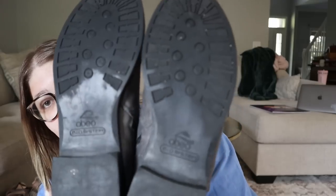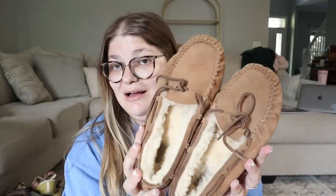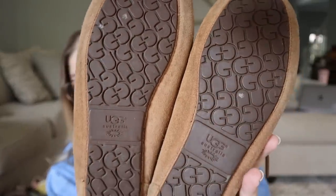Then I have a pair of Abeo little booties in great shape — Abeo is a good shoe brand. They had these marked at $6.99 at Goodwill and nobody wanted them for that much. They're the Yorkie style in a size 10, and I think I can do well with those — probably around $35. Then I have a pair of Ugg slippers. Ugg slippers do really well for me. The inside fluff is in great condition, these are a size 6, and I think I can get close to $40 for those.